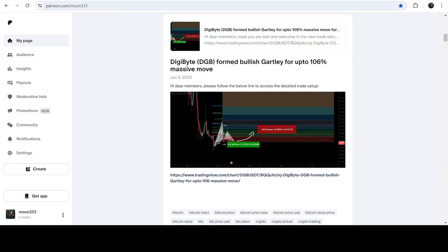I would also like to share with you a long-term trade signal for DG Bitcoin that I shared on 6th June 2023 with my members. This was a very big harmonic bullish Gartley pattern which was formed on a weekly time frame chart. This was a quite long-term trade signal and so far this move has produced almost a 300% rally.